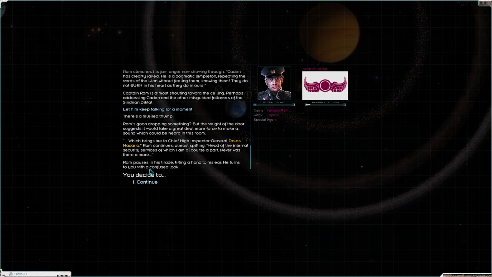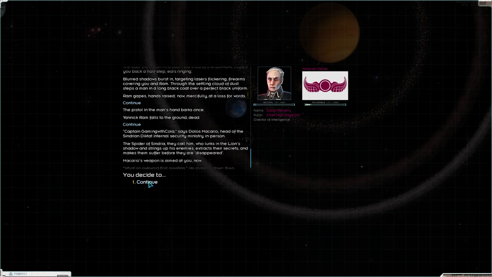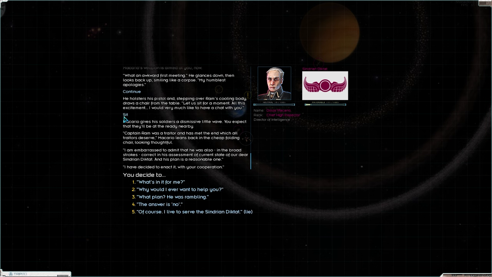So, the Dolos, Ram pauses. Shadow. Ooh, blurry shadows burst in. Targeting lasers. Flicker the firearm. Oh, and he dies. Dun, dun, dun, dun. And then this guy pops up. Hello. He glances down. Look back up. My humblest apologies. Sit down. Cool. He was a traitor.